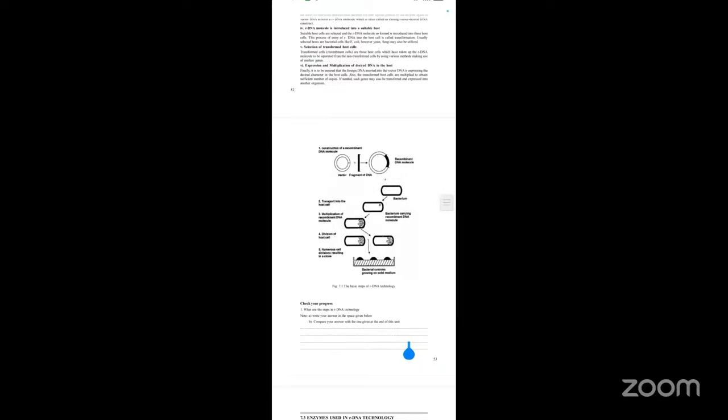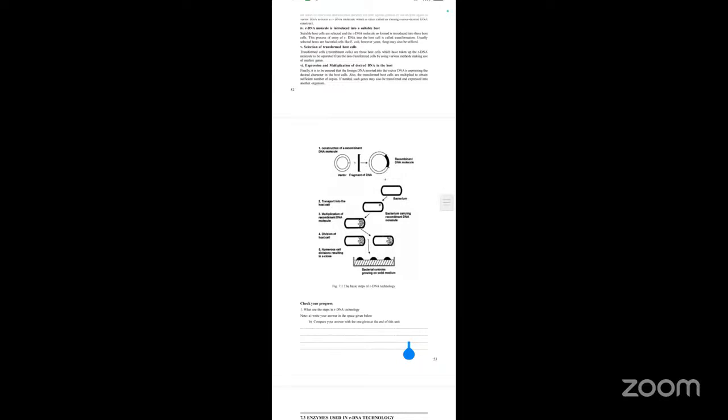The next technique is the introduction of the desired DNA into the vector to form an rDNA molecule. The desired DNA or the DNA insert, which has been extracted and cleaved enzymatically by selective restriction endonuclease enzymes, is now ligated by the enzyme ligase to the vector DNA to form rDNA molecules, which are often called the cloning vector desired DNA construct.